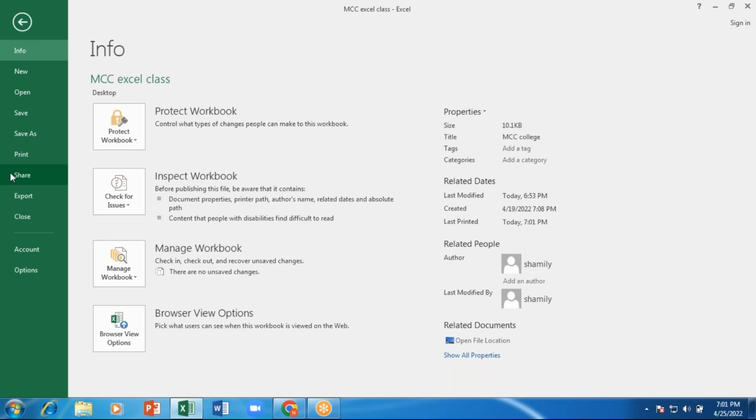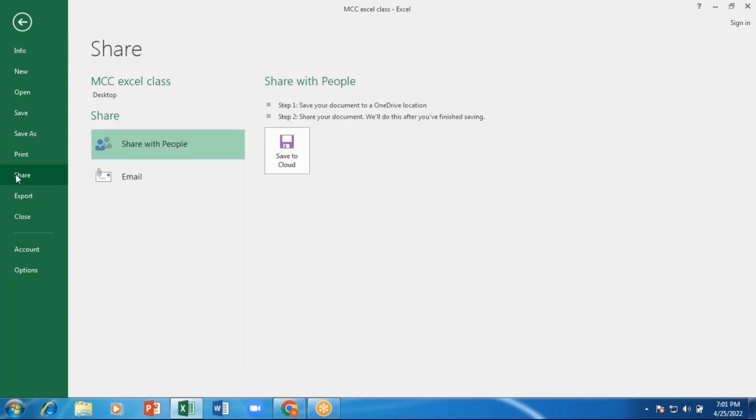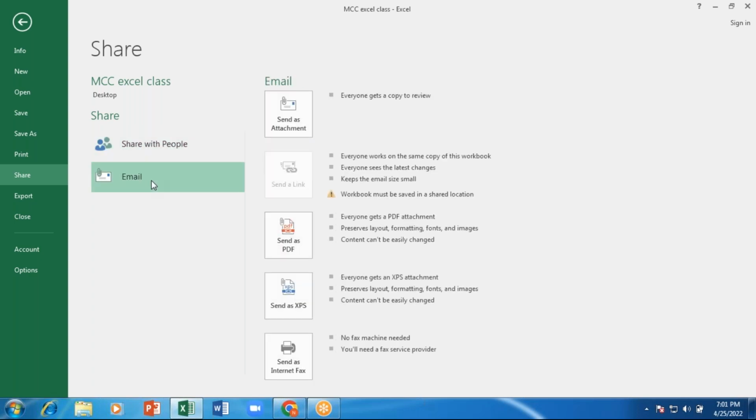Okay, and other than that, I also have an option as share. If I want to share this Excel sheet with some other people through the internet, meaning I want to send it as a mail, then how can I share it? You can save it on a cloud, or you can send it through an email. And remember, when you're using this email, the only format in which you can send a mail is this format.